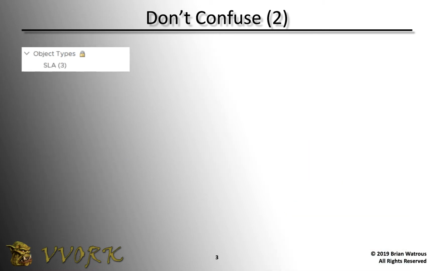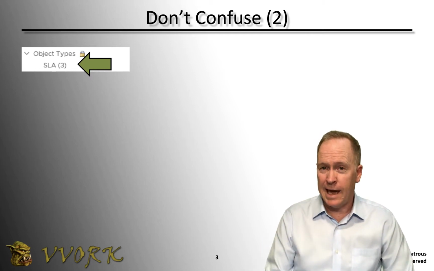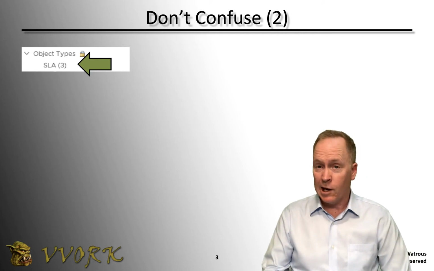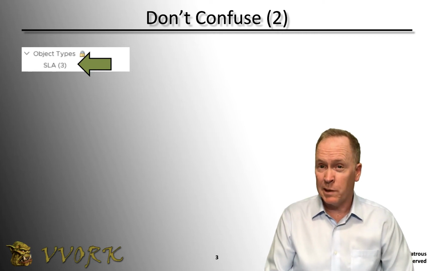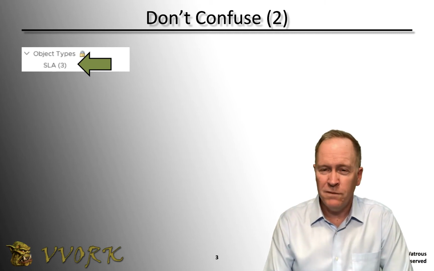Earlier, we created a tag called SLA. If you look casually at the screen here, you might mistake the word SLA for being a tag, but it's not. The tag in this example is object types. SLA in this case is a tag value. So in short, this is not the tag that we set up before. It got created as a result of the tag we created, but this is not the tag. What you're looking at here is something that VMware vRealize Operations has set up automatically.